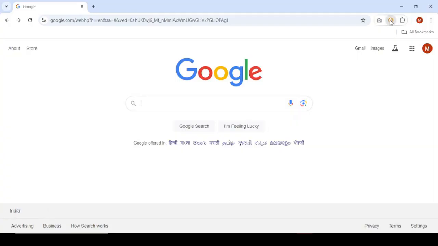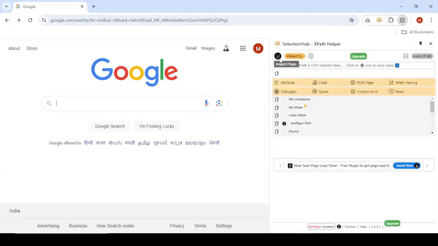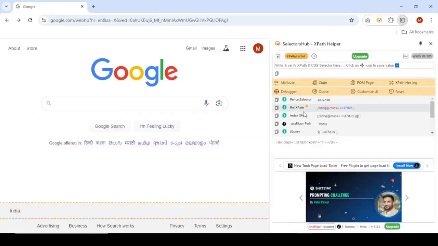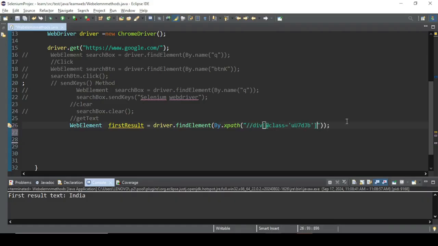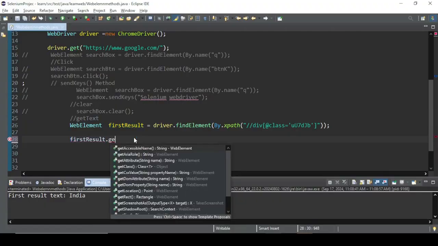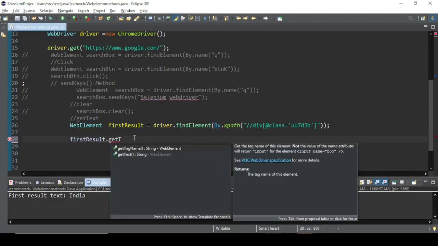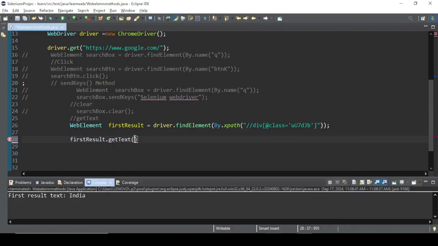Hover over this, click on this, and copy the XPath. So this is the getText method.